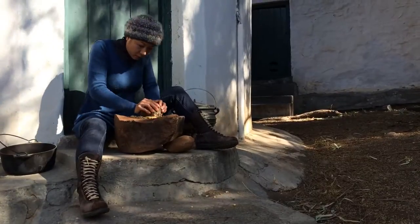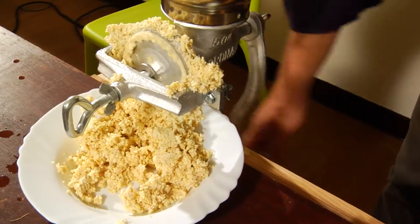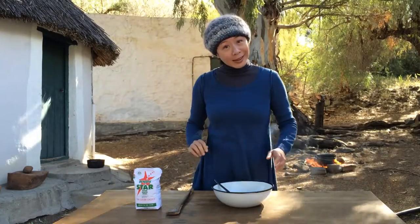There are many ways to grind the beans. For example, a stone, or a manual grinder, or a blender. This paste can be added directly into boiling water with maize or cornmeal to make pap or ugali.